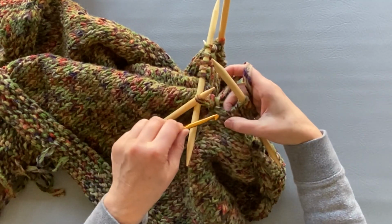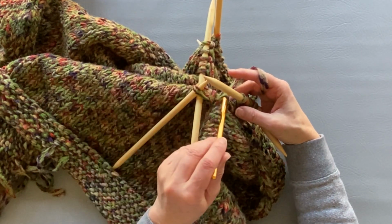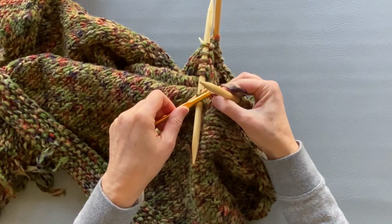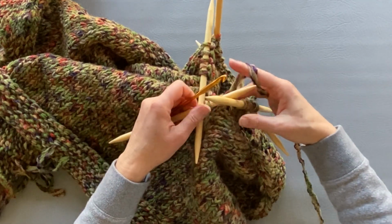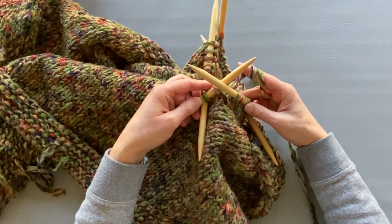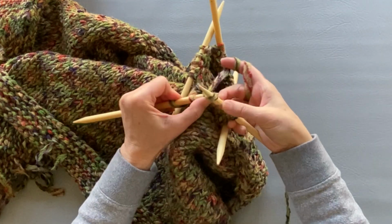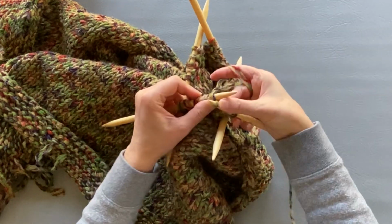And now find a nice spot that is not going to make a hole. Like this stitch would make a hole, so I will go over here and it's going to be firmer, and I will not have any hole in there, okay? So that's the 2 stitches that I was talking about, and now we will knit 5 stitches, and that will be 7 stitches altogether on this needle.